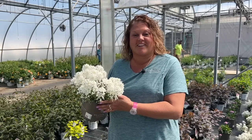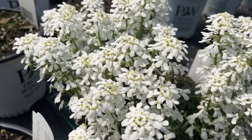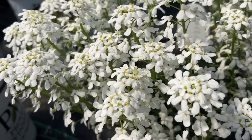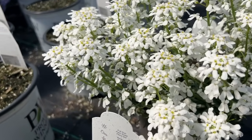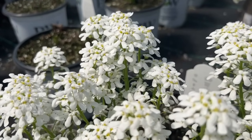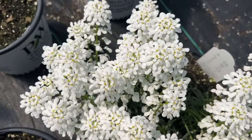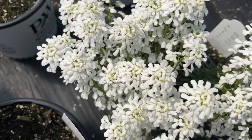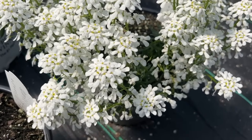Candy Tuft Snow Station — a beautiful splash of color for your late spring gardens. Iberis, also known as Candy Tuft Snow Station, is a great late spring blooming perennial. It likes full sun, has medium water requirements, and only gets 6 to 8 inches tall and 10 to 12 inches wide. It's a great early spring ground cover that lays a mat of color in the garden and continues to spread over time. Hardy in zones 4a to 9a. You can mix it with creeping phlox for a nice low-growing border or tuck it into spaces within a rock garden.